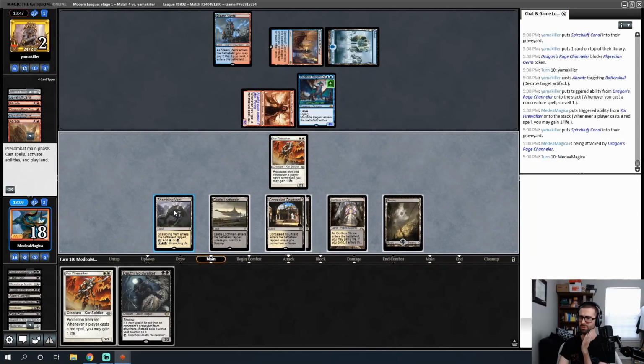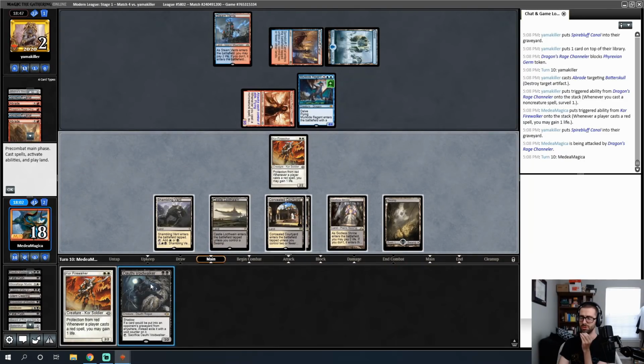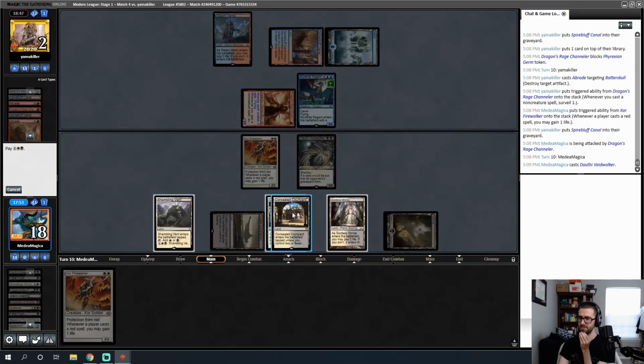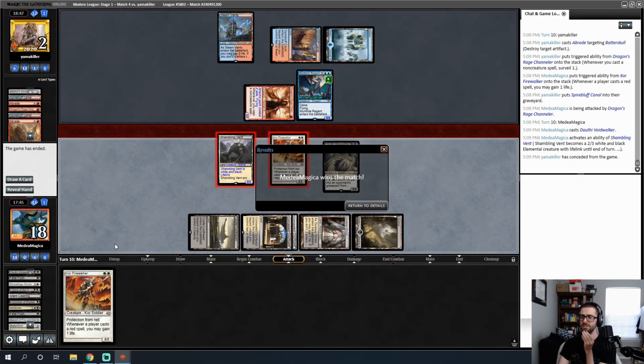I'm willing to go for it. But I play Dauthi Voidwalker first, so that the Lightning Bolt goes to exile and I can play it next turn, if they have it. 1, 2, 3. Send them in. GGs.